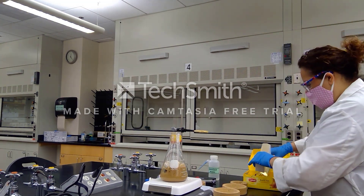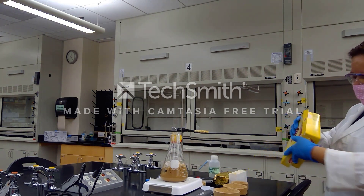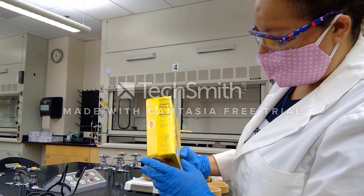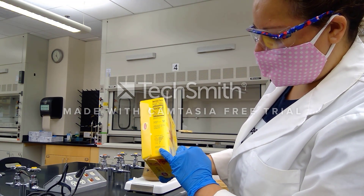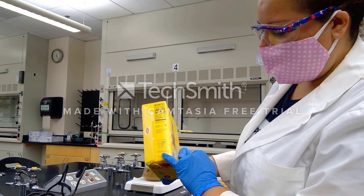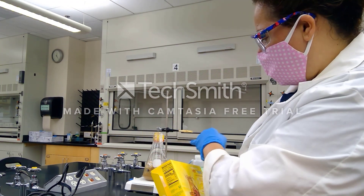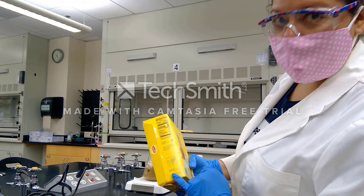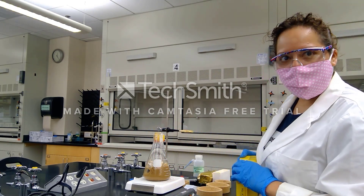While this is boiling I just want to add a little information for you. On our box of tea here we have some very important information you'll need to know. It tells us that we get 55 milligrams of caffeine per eight ounce serving. So for six bags here we would multiply those 55 milligrams by six. We will come back in a minute when our tea is brewed.